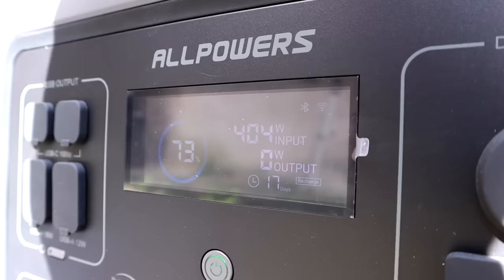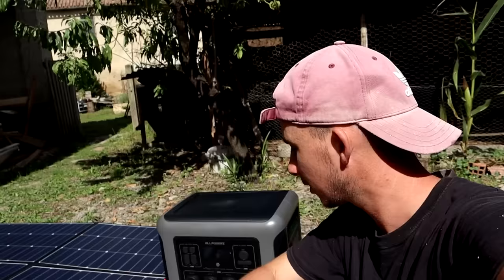400 watts. Yeah, a little bit more than 400 watts, which is very good. So yeah, 400 watts here. I think if I build a structure to put it something like that, and then we wait for the sun to be very strong, it will really get 500 to 600 watts, which is really good. But yeah, anyway, 400 watts here is a lot.